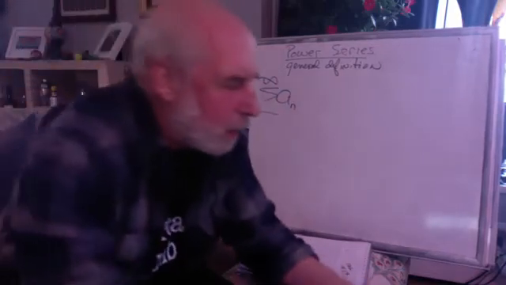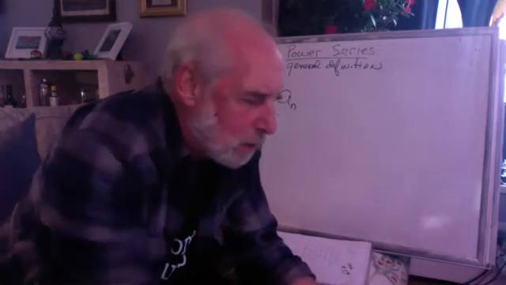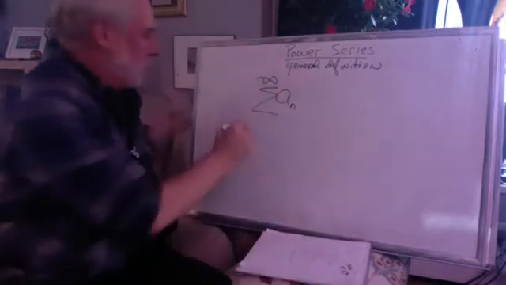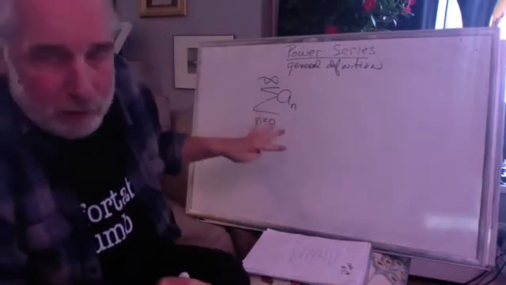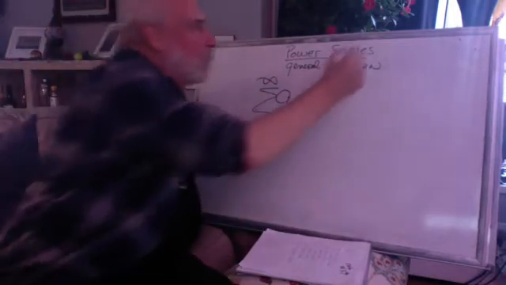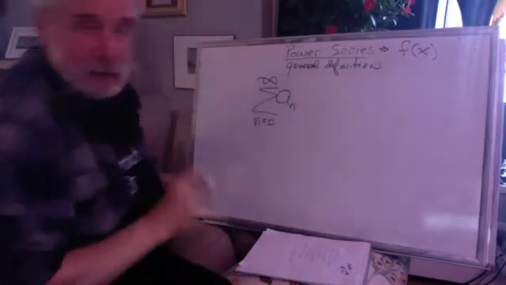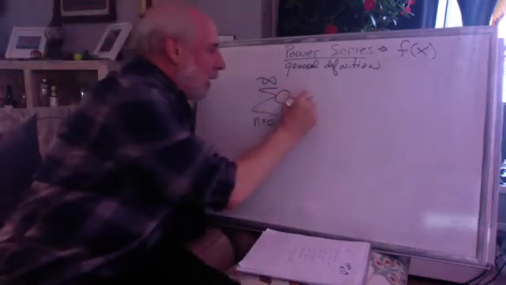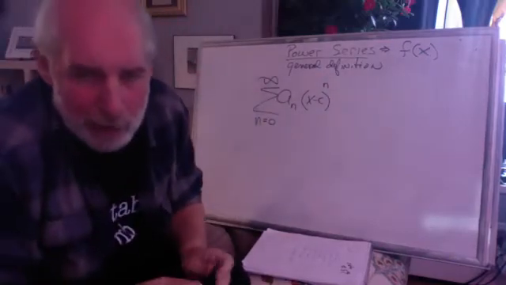Let me use the same notation as they use here, so I don't confuse you. And we'll start at 0. Right now, that's just a generic infinite series. With a power series, though, we're now going to make it a function of x. So we're going to introduce the variable x into here: parentheses, x minus c to the n power. That's the definition of a power series.